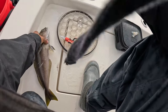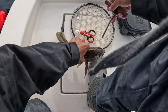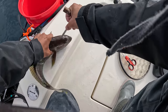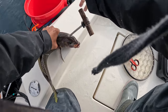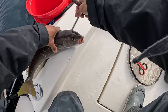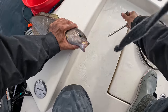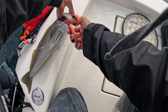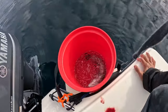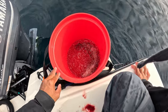So we got a couple tools here that I've been using and this has been making a world of difference in the eating quality of a lot of these fish. This is from 30 fathom. I'm just gonna brain this whitefish. You can feel him kind of twitch when you hit that brain. I don't have the Ikejime wire, but just braining them and then taking a pair of these Turner scissors and cutting the gills on both sides has made a huge difference there. So got that guy in an ice bath. He's gonna bleed out and then we're gonna transfer him on the ice.